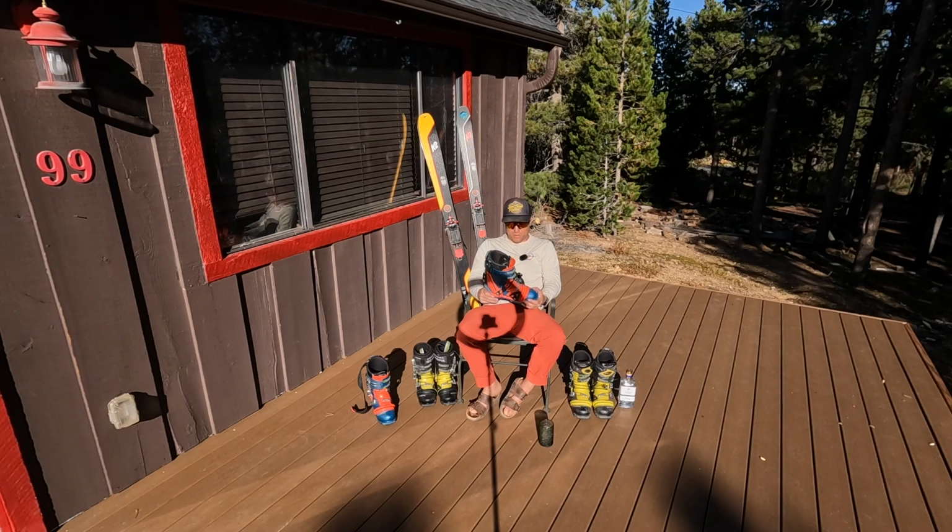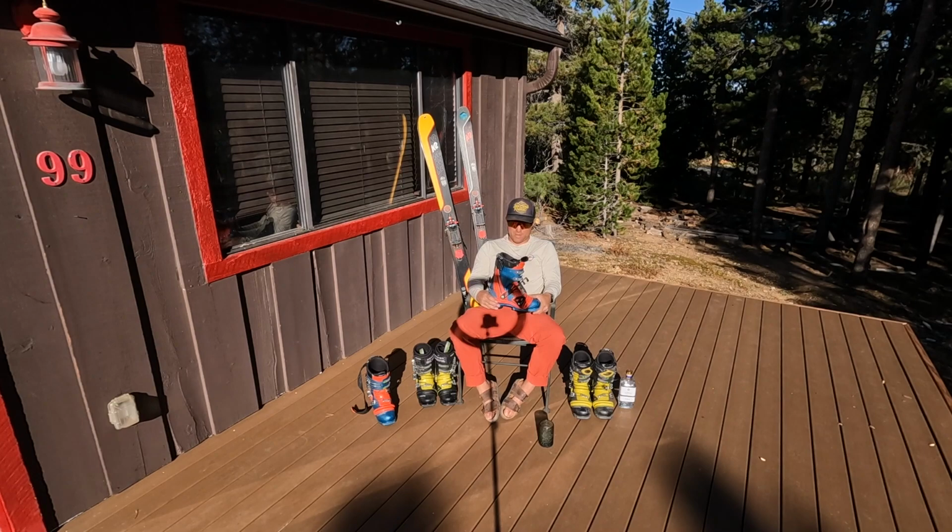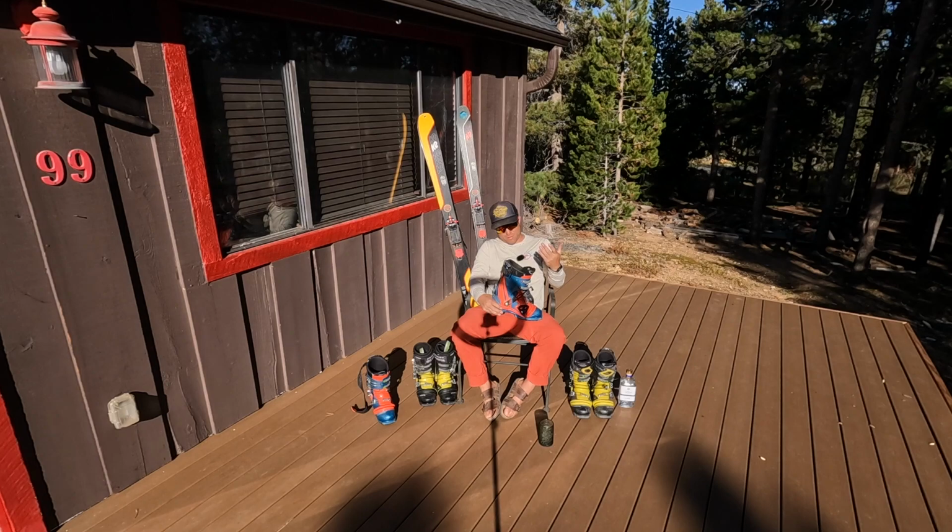I think the next boot should totally have that. I still would like to see a four buckle boot. I don't want to see a low boot. I really need a higher boot to drive the skis when I am going downhill. I don't know how much they can save on the shell. I don't necessarily know that we want to try to eliminate shell weight that much, but if they did that and really focused on giving more range of motion for walking, and then just made that one flick of the switch with a breathable liner, or at least the option, maybe Scarpa could start selling a breathable liner, like how they sell a wrap.